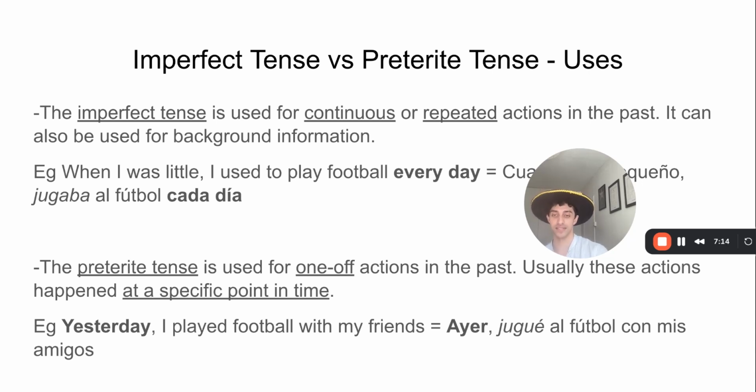However, within that sentence, yesterday I went to school or yesterday I played football with my friends, that particular sentence does not imply or indicate in any way that the action happened more than once. That sentence makes it come across as a one-off action in the past. And that's why you would use the preterite tense. So even if you did, in fact, go to school every day for the last 4 or 5 days at least, you would still use the preterite tense to say, yesterday I went to school, for example.